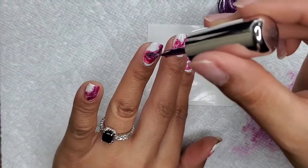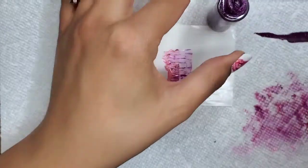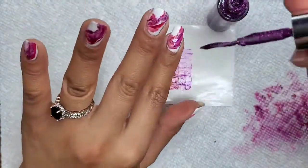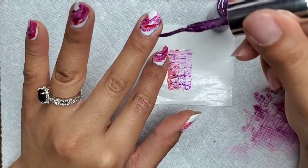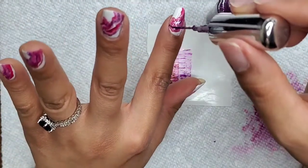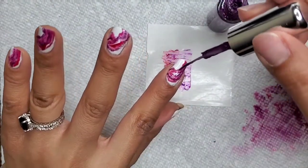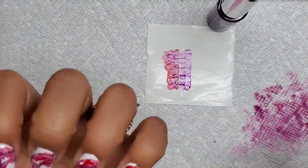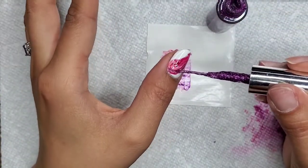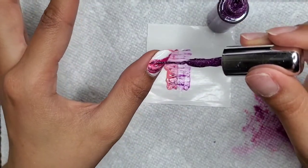I'm taking some Shani striping gel — this is a magenta colored glitter — and my Shani striping polishes are pretty old and used up, especially the glitter, so it's laying down thick. But I like that because I want to have this texture in my geode nails; I don't want it to be flat at all. If you tried this, use new nail polish as opposed to running-out polish, and you won't get these thick textures. If you're doing the marbling and don't like the textured effect, put down literally just a thin stripe, but you'll have to work fast because regular nail polish dries quickly.